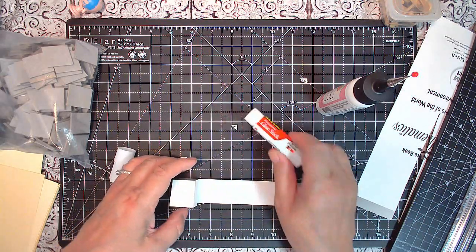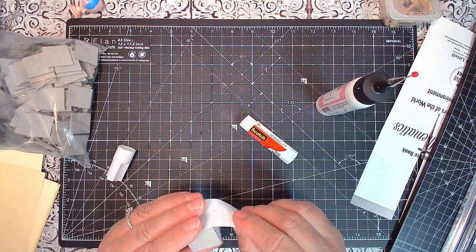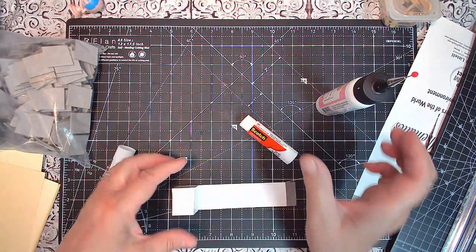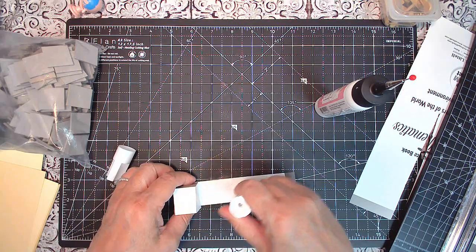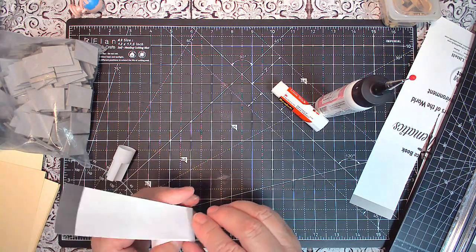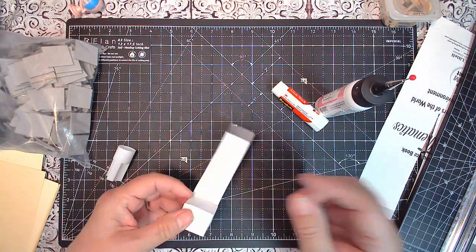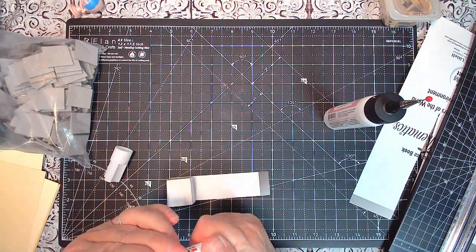All right, now we're going to glue again. We're going to roll it around, and remember to keep it flush with your bottom, and then tamp that down. Okay, and we're going to go again. Make sure you got the glue all the way from side to side. And then once we get it glued, then we'll have time to really manipulate and decorate and have a good time with it. So we're going to do it again.